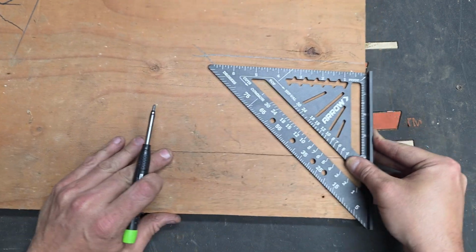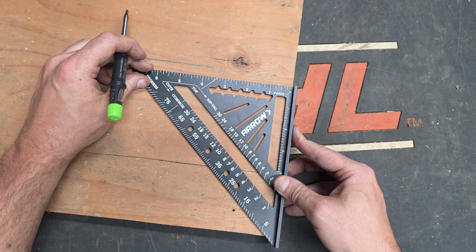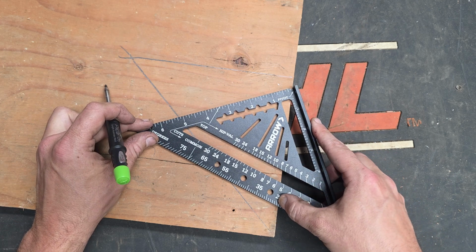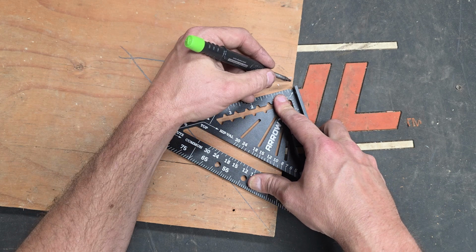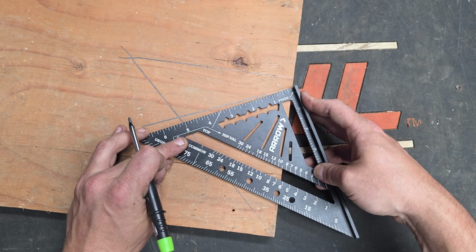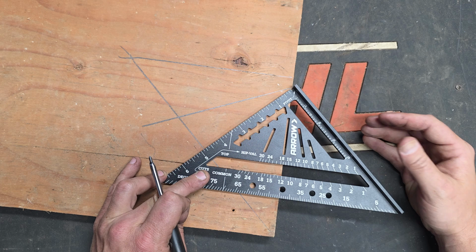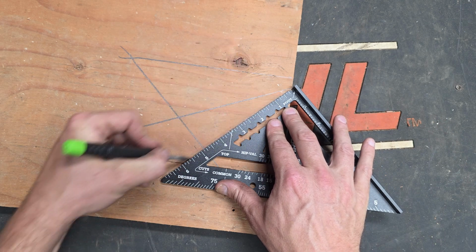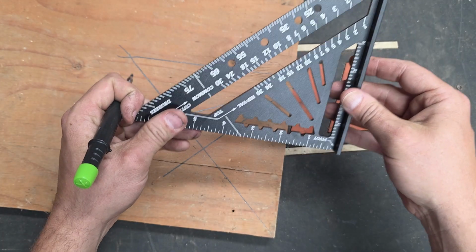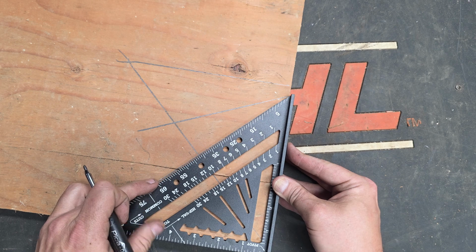So let's get this a little more centered in the frame so you can see. So if you go from your pivot point here and we move, now this 25 is on the edge of this board. So this is a 25-degree angle we just made. We can move it down to the 45, right in the middle, and strike it again. And now we have a 45-degree angle, which you can check with the 45-degree side on the speed square. There we go. Yep, that's a good 45.